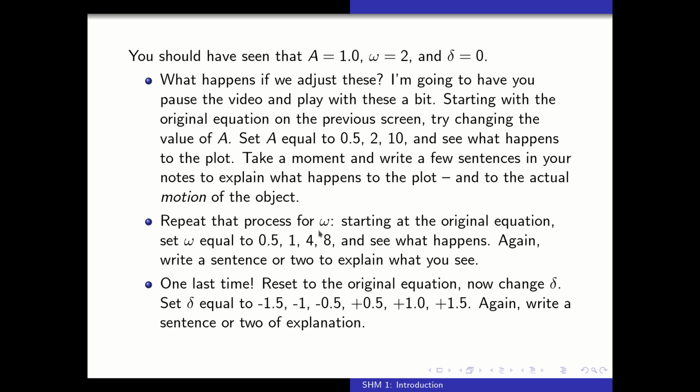I want you to repeat that process. Go back to the original equation that you entered into the Google search bar and change the omega value. It started out as 2. Change it to a half. Change it to 1, change it to 4, change it to 8. Play around with it. And again, write a sentence or two to explain what happens.